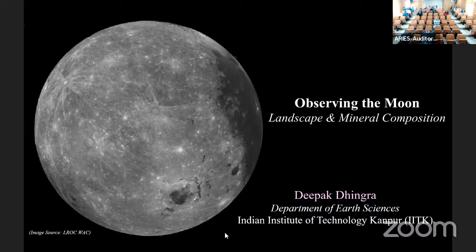So this is one view of the moon that we can observe. Part of it we can observe from the Earth, and part of it we cannot. On this side of the image we cannot really see it. This is called the far side. But on my side is the view that we can see.